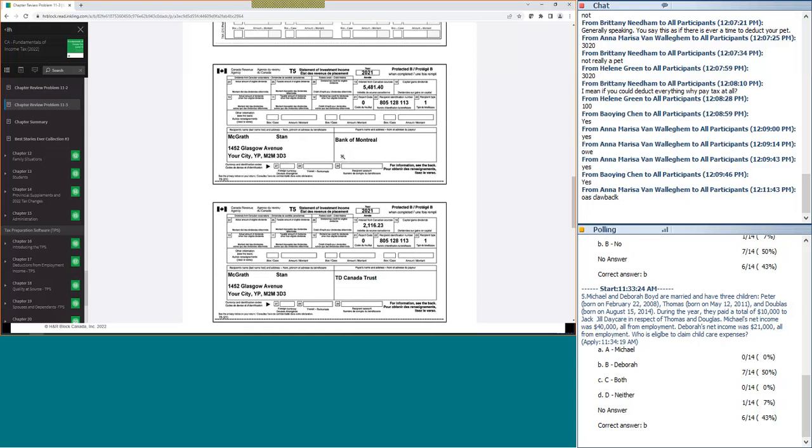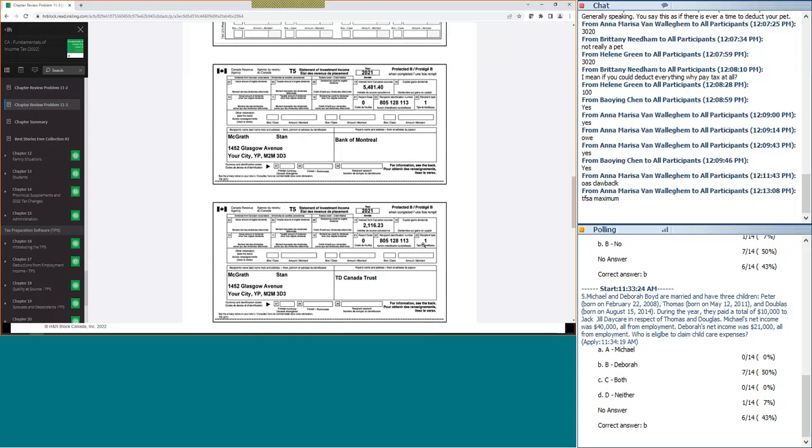He has a Bank of Montreal interest of $5,481 and a TD interest of $2,116. He probably has savings accounts, so basically bank accounts where he has a large amount of money and it's just sitting there earning interest. What advice might you give him where he could take some of that interest and take it off the tax return? What could he do with the money in those savings accounts?